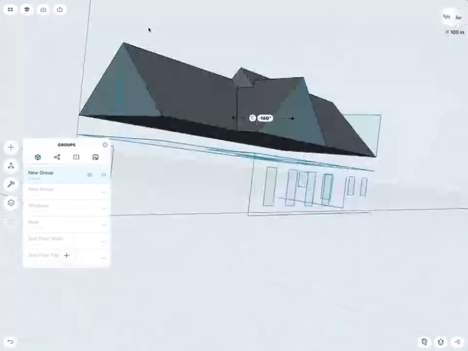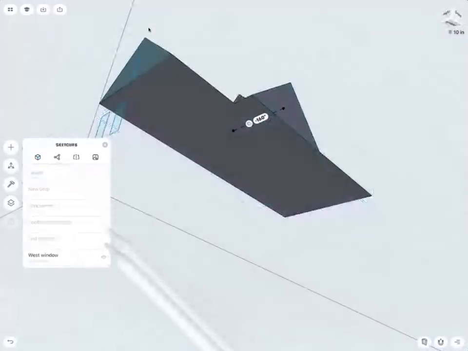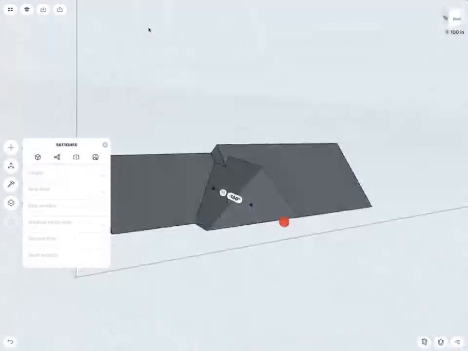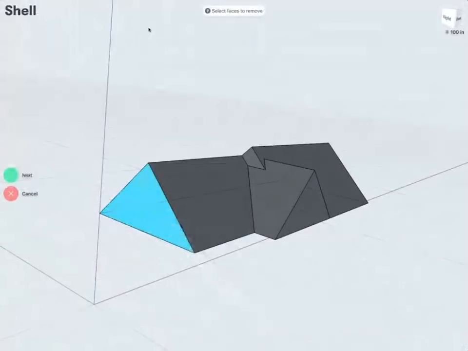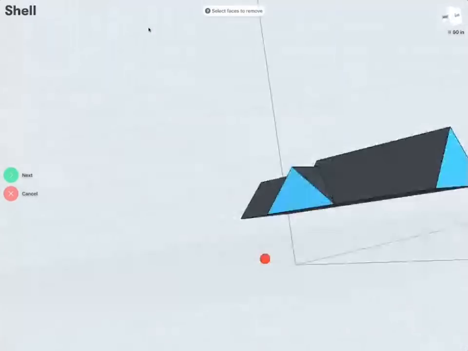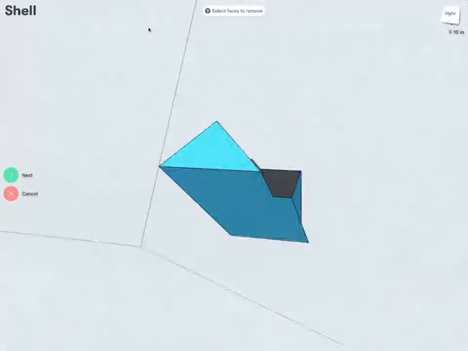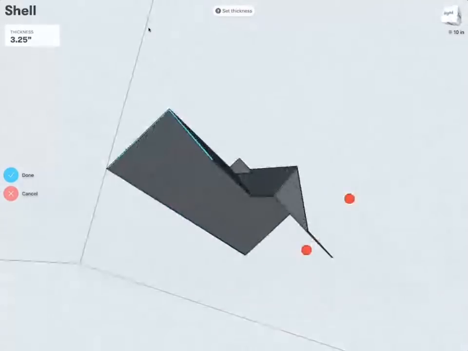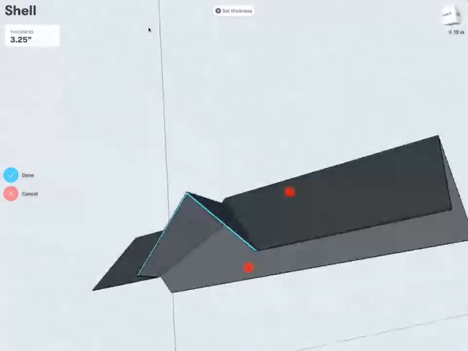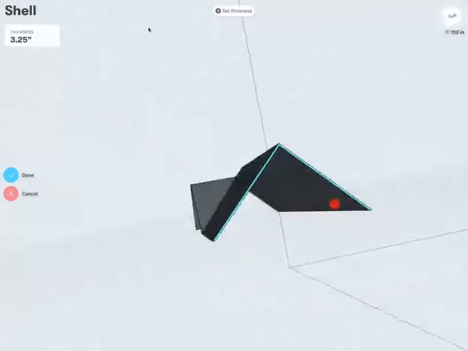Okay. Now, how do we, from this, calculate the roof shell? This is actually very easy in Shaper to do. All we need to call is the shell command. For the shell command, we can select all the vertical walls we do not want, and then we can select the bottom face. Click next. And I think in this case it was 3.25 inches. And then there you see it creates the geometry with the complete roof line, and all the other walls are removed. Very nice.